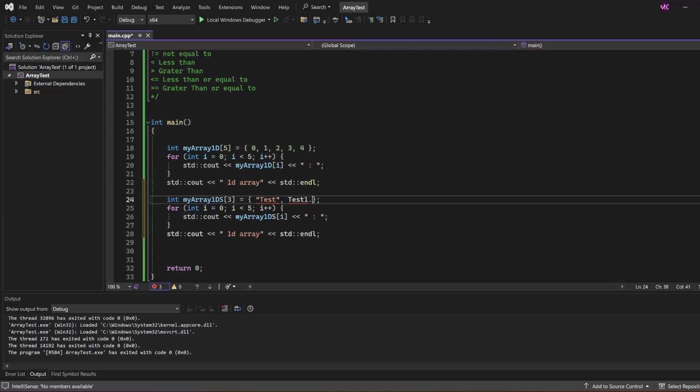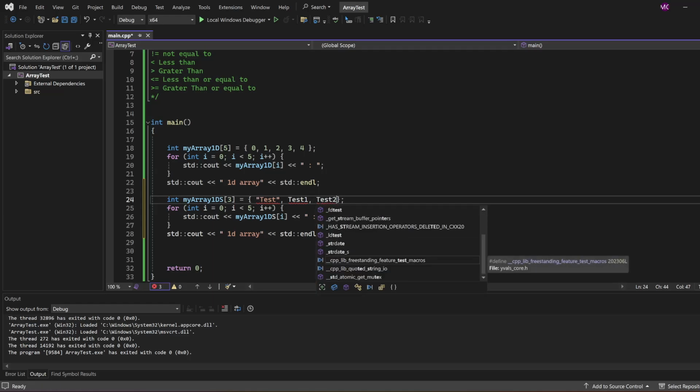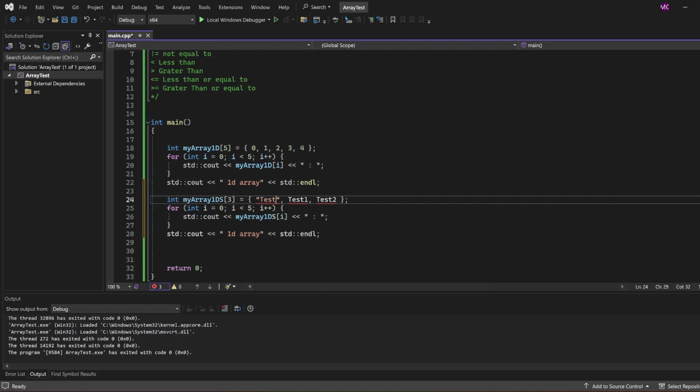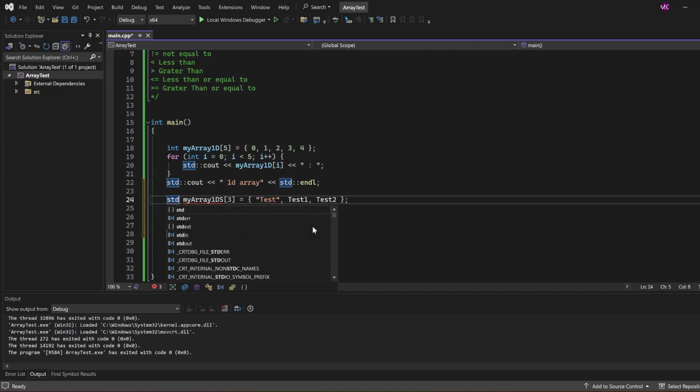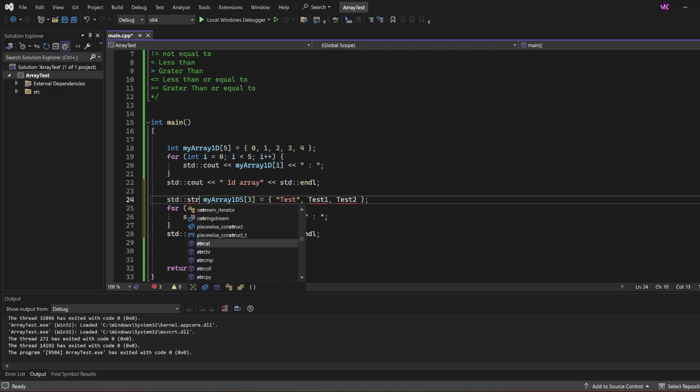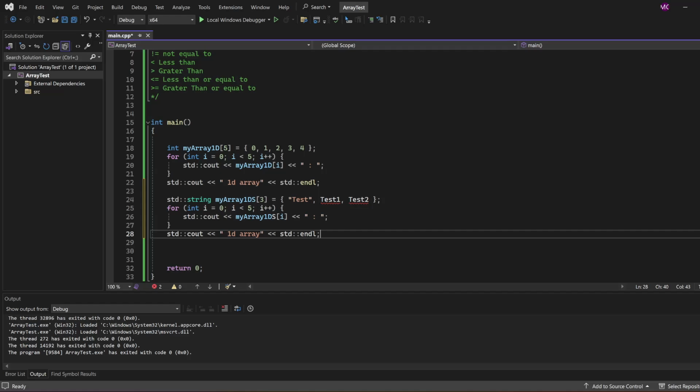Well, it's not looking like it likes that for some reason. Oh, I know why it's not liking that. Yeah, that's fair enough. Okay, we'll come back to that in a minute and rectify that. So it won't like that unless we change this here. We also need to change it. Oh god, I didn't put the names in. What an idiot.